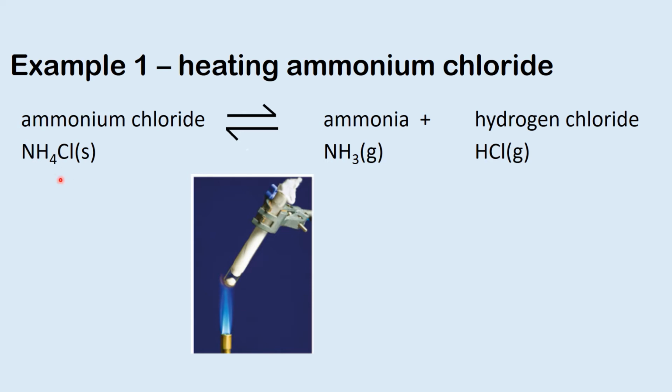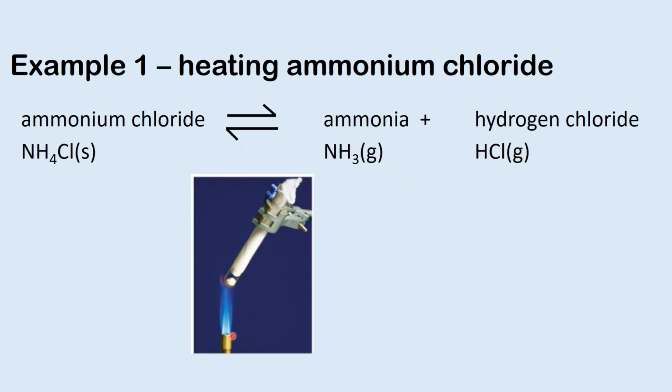Ammonium chloride is a solid, and that is the white solid you can see in the bottom of this picture here. And when you heat it up, you form ammonia, which you might know is a gas, NH3, and hydrogen chloride, which is also a gas. Now notice this is hydrogen chloride, not hydrochloric acid. If it was hydrochloric acid, it would have an (aq) here because acids only show their acidic properties when they are dissolved in water. So these two things are both colourless gases.